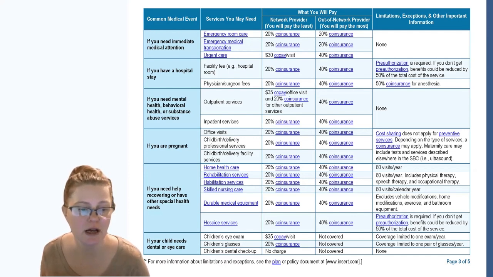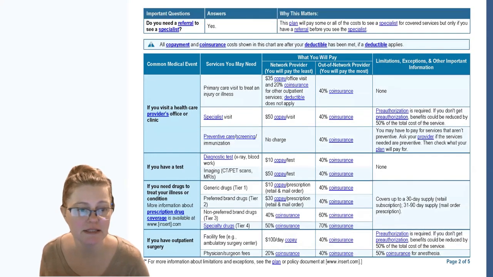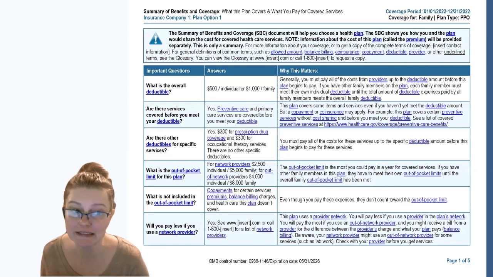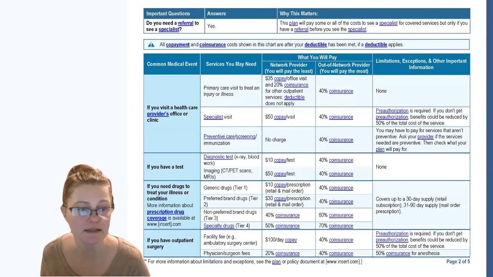And then if we come back here, you could see that the most you're going to pay for covered in-network services would be $2,500, and that would help you budget. We're actually going to look at the last page, where it has an example based on pregnancy and delivery and how that would pay out under the plan.